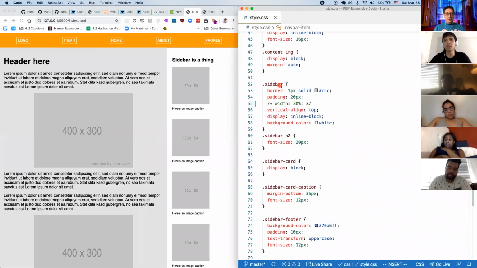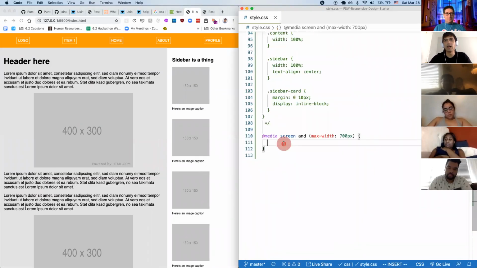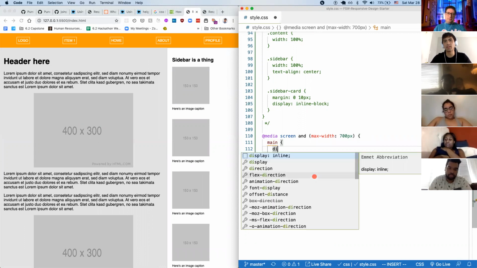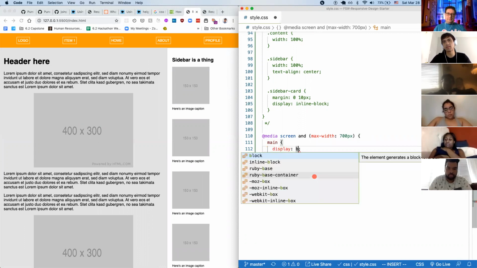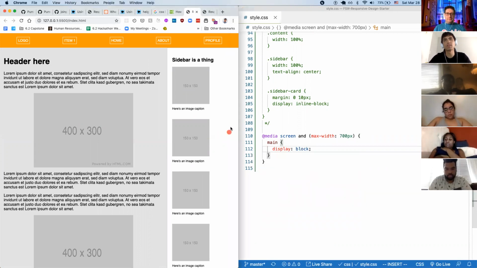Cool. So then what we can do here is, let's say, just undo that change when it's a smaller screen. So let's do main. Can say display block or unset by default.